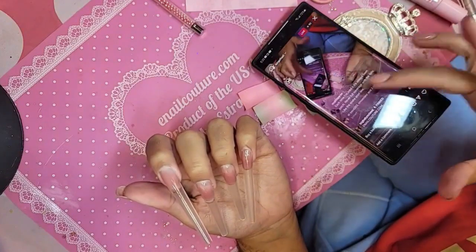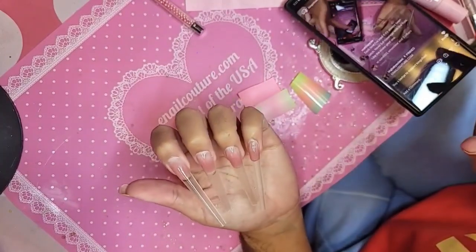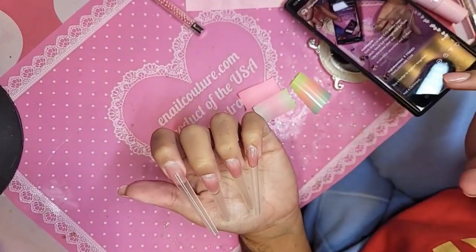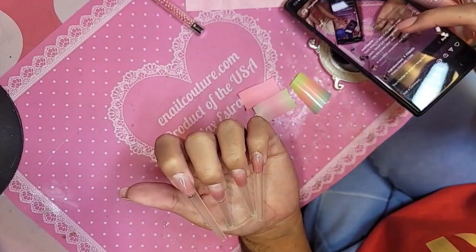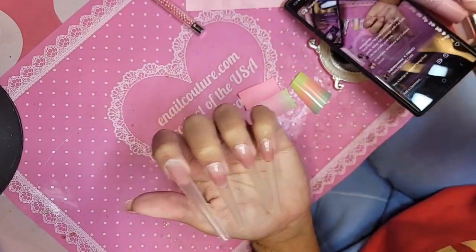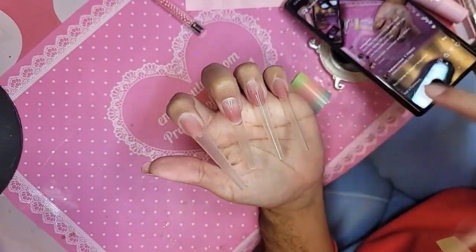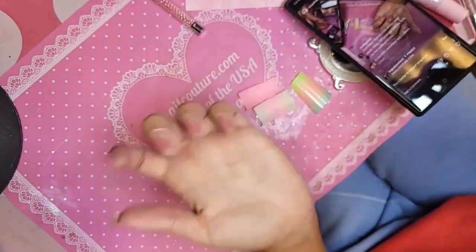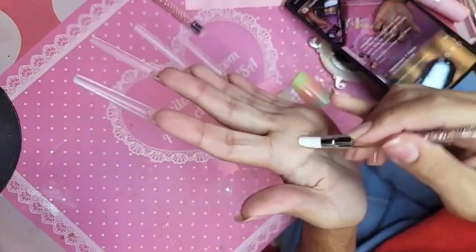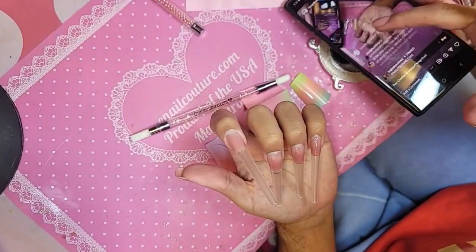So if you get a patching or trying to do a full coverage, what I would recommend is do a swatch test. Sometimes some foils work better with 30 seconds, others work best with a different time. And make sure when you're putting the foil on, you want to put it on starting at the center and then rub it really, really hard with like a silicone tool, like these, especially this little flat one. Rub really, really hard so that way you get a really even transfer.